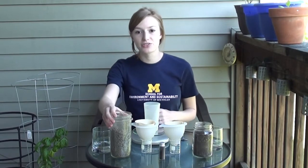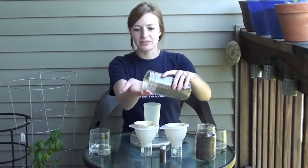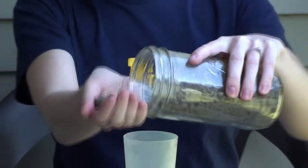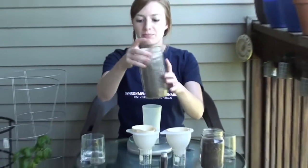More soil organic matter also means the soil has better structure, where the soil particles stick together in clumps — like you can see here — to form what are called soil aggregates, which help create pore space in the soil so that microorganisms and plant roots have access to air, and water can move more easily through the soil.